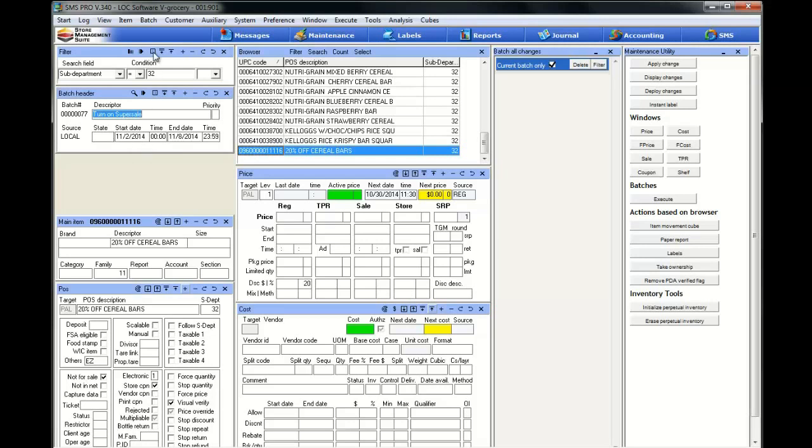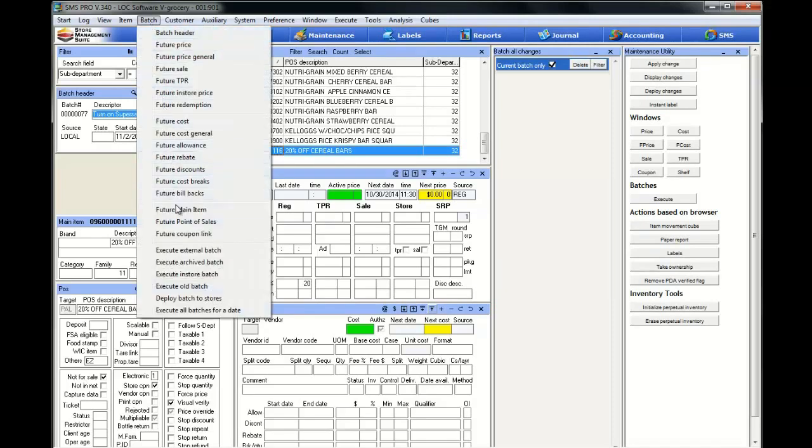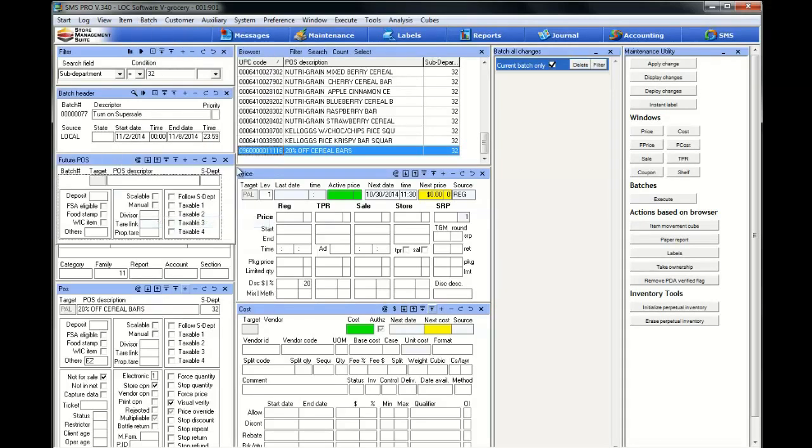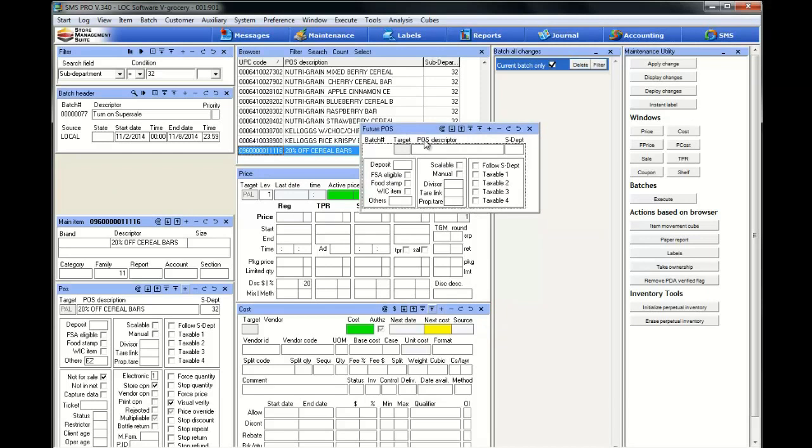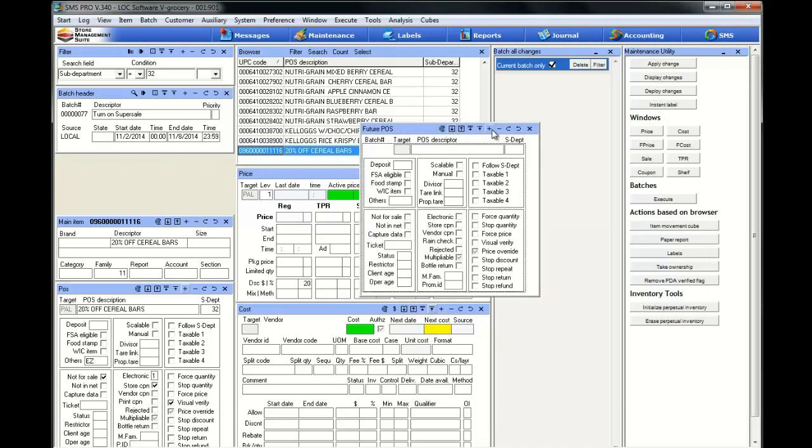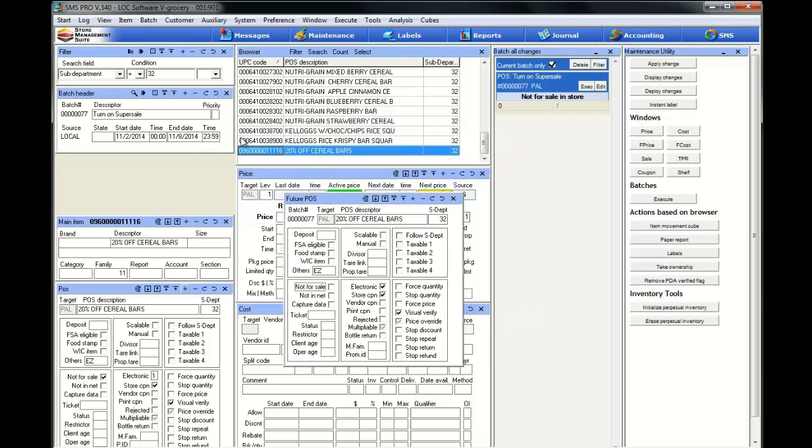Well, we just tell it what type of batch we're setting up. It's a future point of sale batch. That window pops up just like before. Let's drag it over here so everybody can see it. Expand it a little bit. Let's add a record. We come down here to the not for sale flag. Whoa, we turn it off. We apply it, and voila, look at that. All done for us, all automated. This batch is complete. When the scheduler runs this in-store batch on the date of 11/2, it's going to fire this off. Then the promotion will work, and we didn't have to touch it.